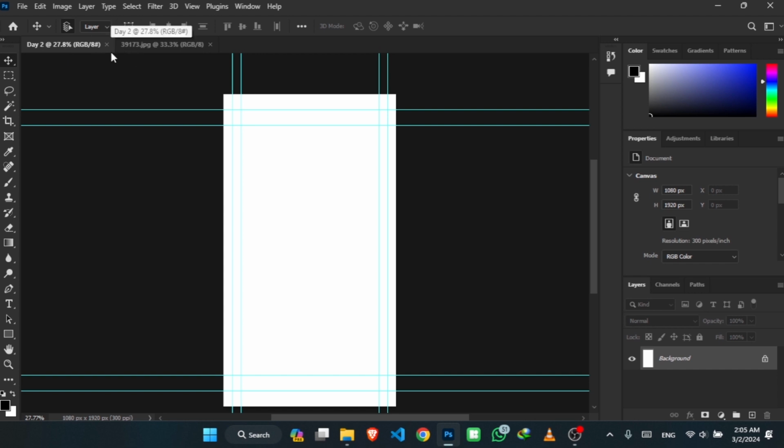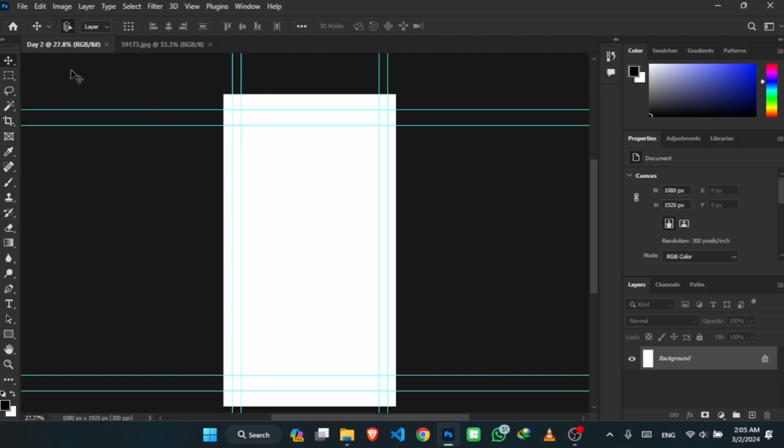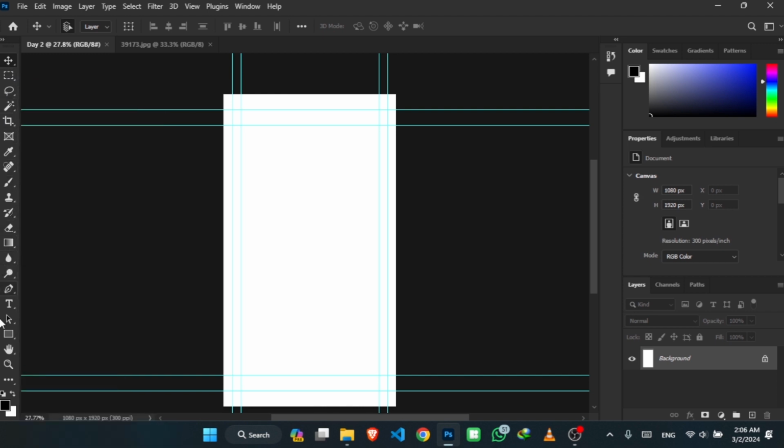Then at the extreme left side here, we have the tools bar. The tools bar contains the various tools that we are going to be working with. That's one of the most important parts of Photoshop, basically your tool set. We'll be coming to this panel quite often, picking tools: the selection tools, the eyedropper tool, the pen tool, the shape tool, the text tool, the brushes, all of them are found on this toolbar.